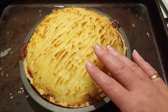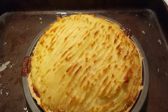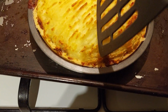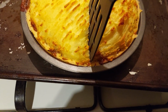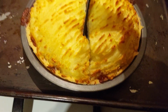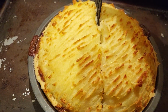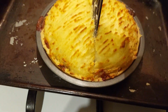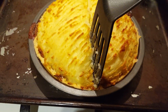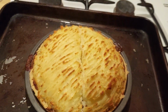But here we go. Here is my... It's a picture of perfection. I always don't want to cut into it. Right, let's go for it. Oh, this is looking good. This is going to be so steamy hot. I may have to go for the stand. Yes, this is a two-hand job.